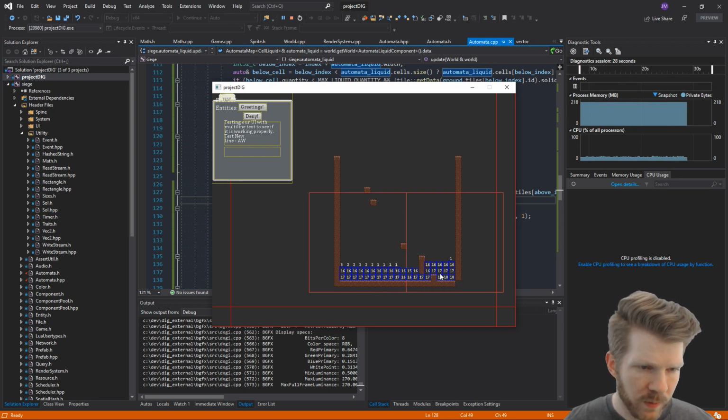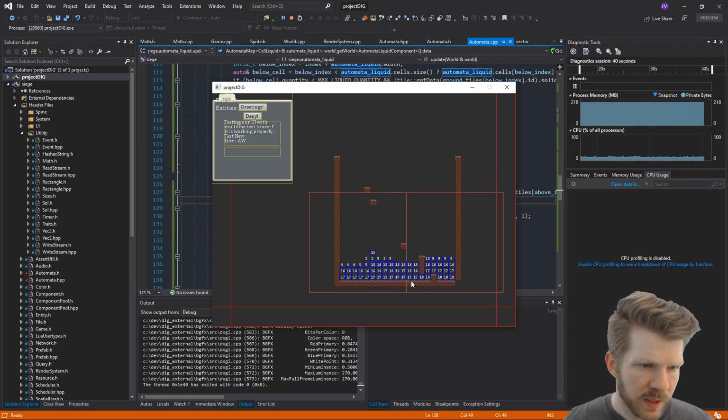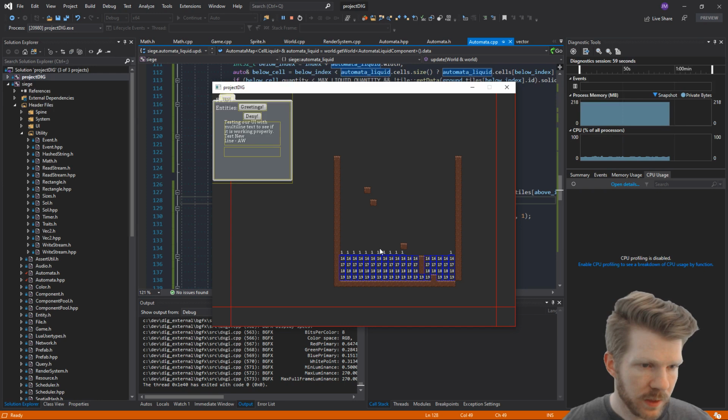We do have that problem where, see here, that's weird, those two are bouncing back and forth. Yeah, so it can still sometimes be off, but this is a lot better. Right now it's not simulating any of the Cellular Automata, which is pretty cool. So it's basically free, sitting there. Well, it's coming to rest.